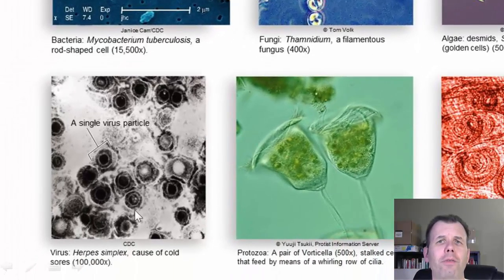Some other things, this is the virus. These are very tiny particles, and this is the herpes simplex virus here. These are the ones that cause cold sores, and you may have seen people, or you yourself have suffered through a cold sore. This is a little opening in the skin. It's an infection of the subcutaneous skin, and it causes an eruption that occurs for a couple of days and then goes away. We'll discuss more about what a virus is in a couple of days, in chapter 6.